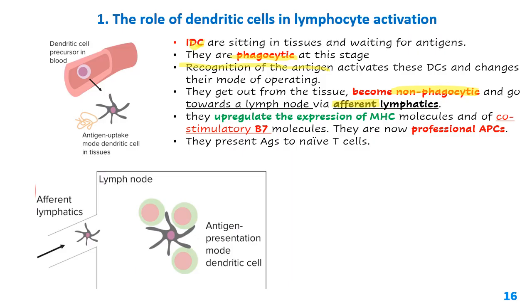Okay? So when it gets there to the lymph node, it is going to look for B cells and T cells. It's going to look for naive T cells to show up, okay? And it is also going to present that antigen to naive B cells, all right? So it has two ways of presenting antigen. It's going to present in one way for your T cells, because T cells only see 2D. It's going to present another way to the B cell, all right?